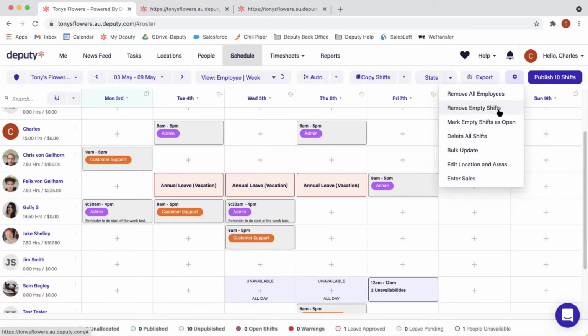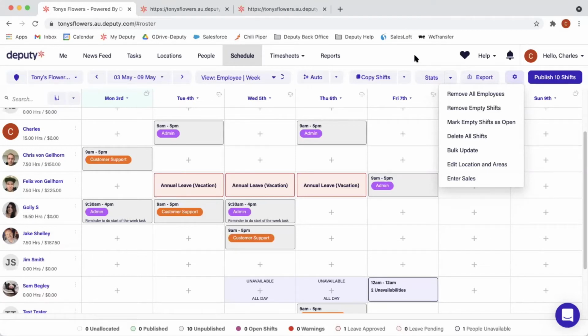So whatever you're seeing as in what's on the schedule right now, if you hit any of those bulk actions, that will only impact the time frame that we're looking at and the location that we've selected. So it does not affect your entire schedule from sort of previously or in the future. But definitely be mindful when you're clicking on any of those bulk actions.